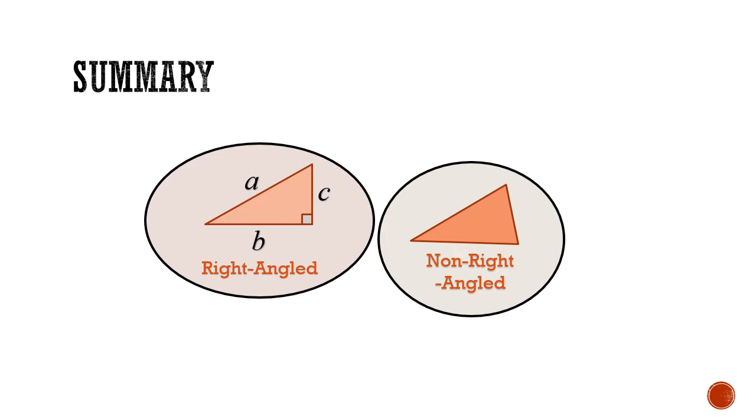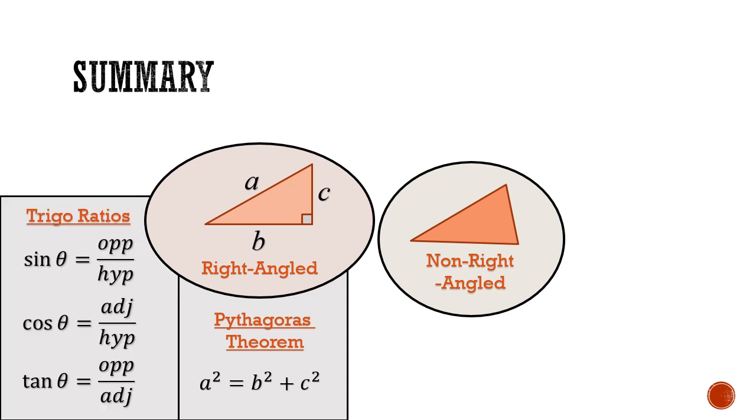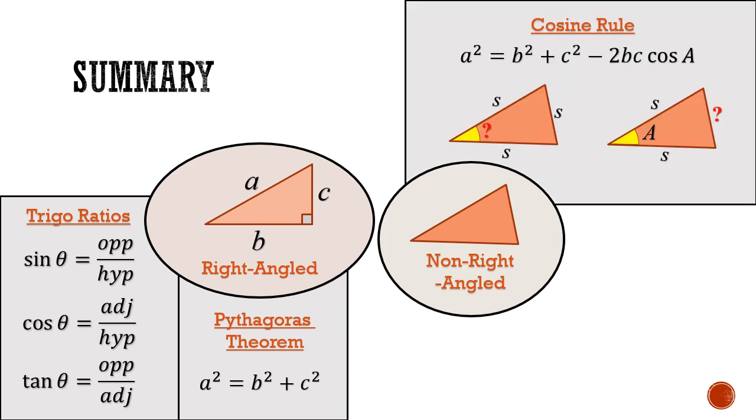So now at this juncture, it's a good time to take a step back and review what we have learned about trigonometry thus far. In trigonometry, we can divide triangles into two types: triangles are either right angled or non-right angled. When we are dealing with right angled triangles, it's always easier to apply the Pythagoras theorem to find unknown lengths and to use the trigonometric ratios when you are given a reference angle or you intend to find a reference angle.